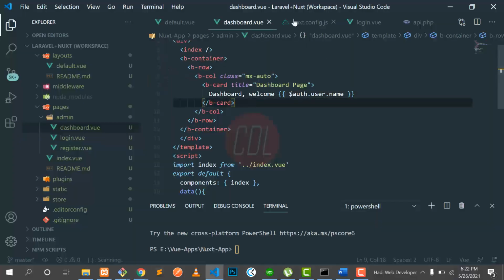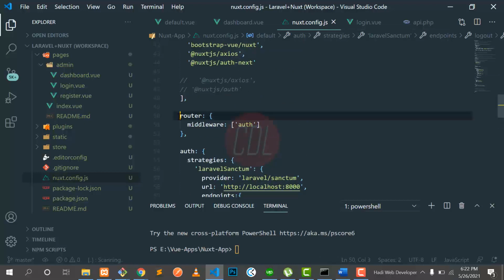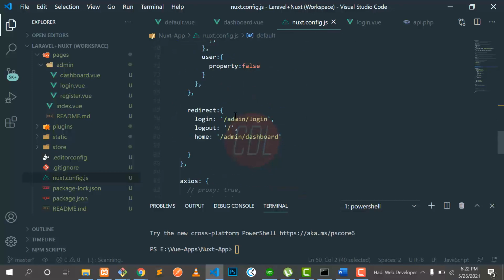So how can you set this? Let's go to the nuxt config, and you need to add this object, middleware auth. So it will automatically redirect the user back.